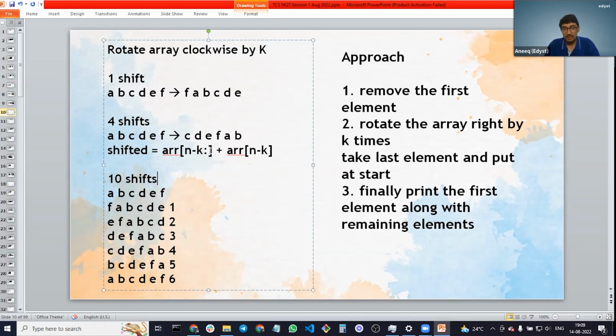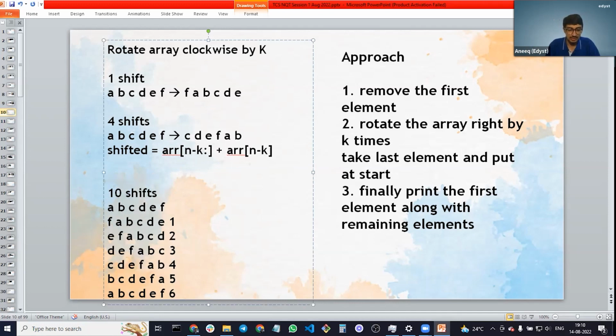Very nice, right? So what I'll end up doing is that if k is greater than n, do k modulo n shifts. In the case of 10, I will end up doing 10 modulo 6, which is equal to 4 shifts. I don't need to do the other 6, because those will just get back to the usual. Or for example, if I have to do 13 shifts, 6 plus 6, 12 will anyways get me back to the original.